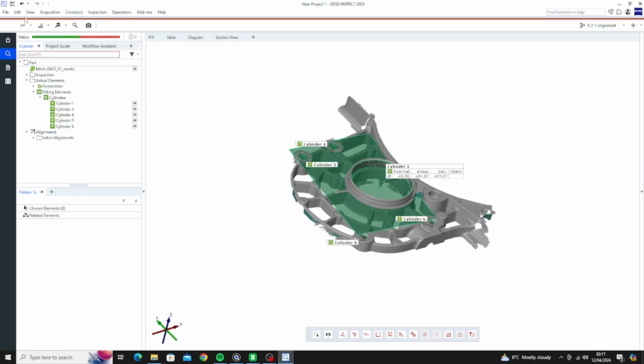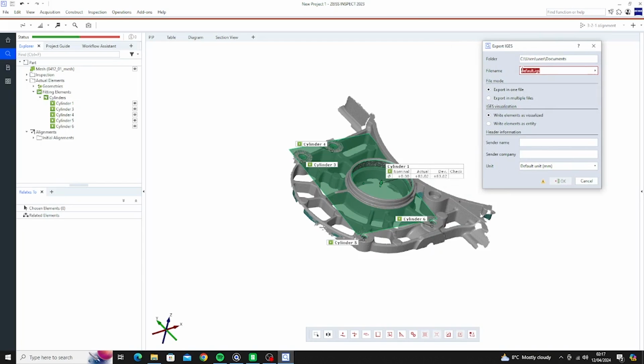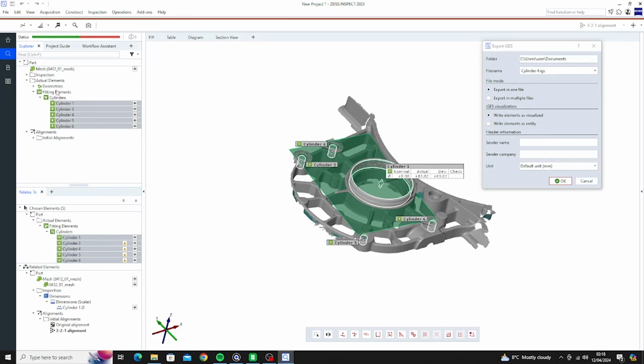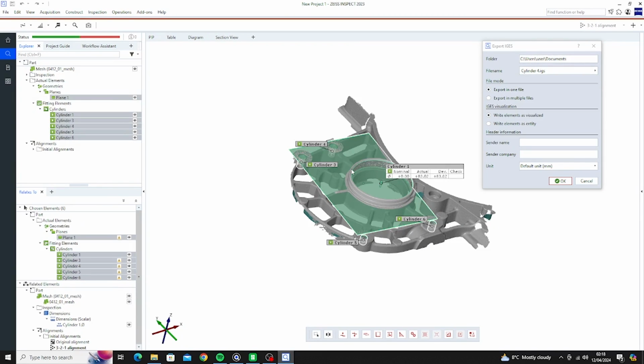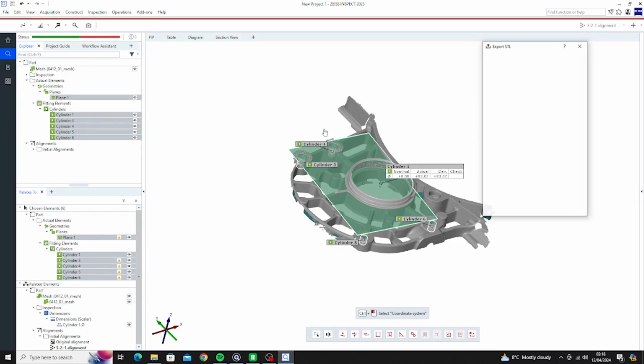Now that we've got all our data there, we can export the parts. So in the geometry section, we've got IGES. So let's do that. Export in one file, millimeter units. Now we want to select all of our cylinders there, and the plane. So now we've got all that selected, we can just export that. Let's change the name because I selected it all. Let's just call that transfer box geometry. Okay. Now the next one, we want to export the mesh as an STL.